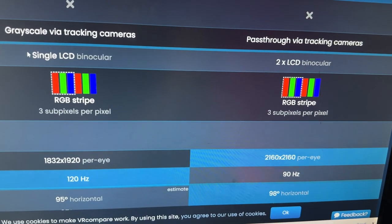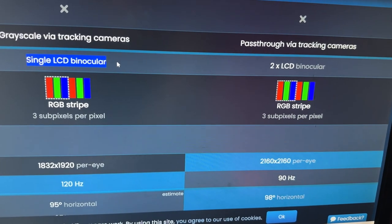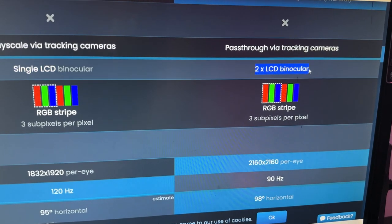Now, the DPVR E4 has a single LCD binocular versus two LCD binocular for the G2. And I have to give this one to the G2, because the double LCD makes it so that you have much more contrast in the gameplay inside of the G2. So when you're playing stuff like Half-Life Alyx, or horror things or thrilling things, or you're inside of a shadow area, not so bright, it really feels like you're there. Like, there's no grayness kind of layer on top of the blacks. The blacks are super black and the brights are super bright.